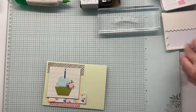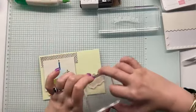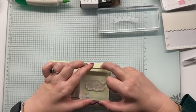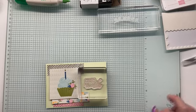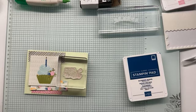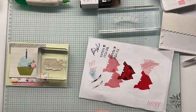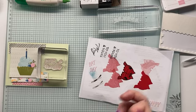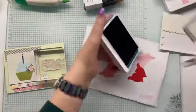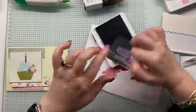Okay, so let me pop this on a block. That's going to be helpful. So make a wish just here. Do I pull out this blue, which is blueberry bushel, which I don't actually use too much, but I think it's a dark enough color with this that we're going to get a really nice contrast. Okay, I've got my spare piece so we can see how it is looking. That banner can go out of the way. My day can go out of the way.